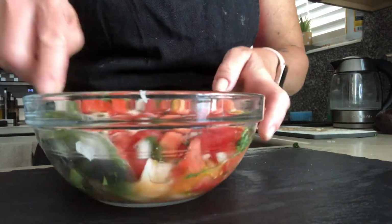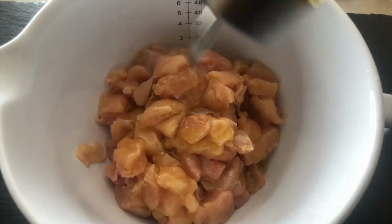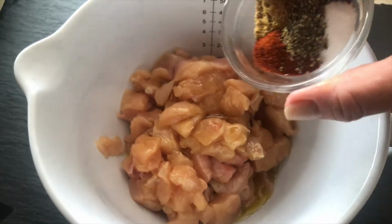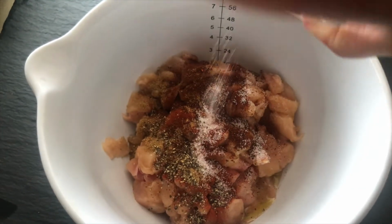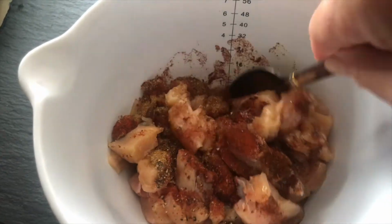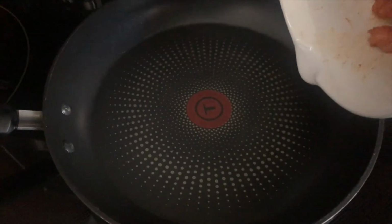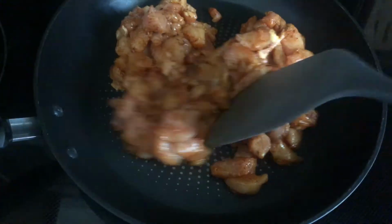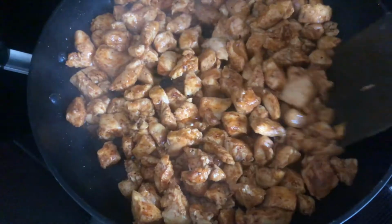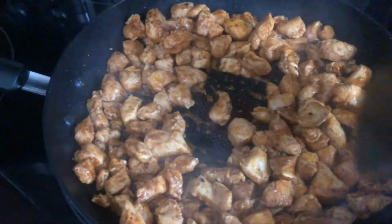Now we're going to work on our chicken. So in this bowl, I have just bite-sized chunks of 2 chicken breasts. We don't need a ton. We're going to add some olive oil, and I have some awesome seasonings here: paprika, cumin, chili powder, salt, and pepper. I'll have all the ingredients listed below so you can grab those. This is what gives it that awesome flavor. If you want it spicier, you can definitely add some cayenne pepper or something like that, or crushed red pepper flakes. That would be delicious too. Just going to saute this for about 8 minutes until done.